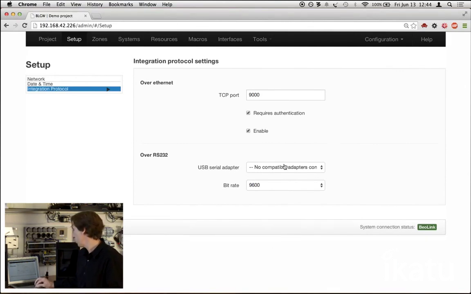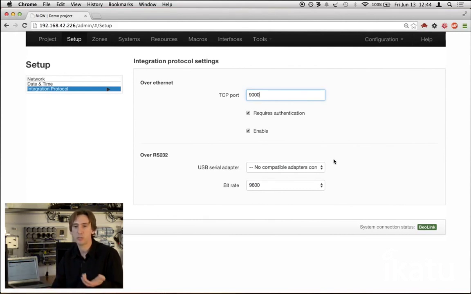In any case, for Ethernet you have to give a TCP port, and for RS-232 you have to give a bit rate and which RS-232 adapter you're using. One comment on this is that you don't have an RS-232 port on BeoLink Gateway, you have only USB ports. So you can use a USB to RS-232 adapter to connect to your controller via RS-232.